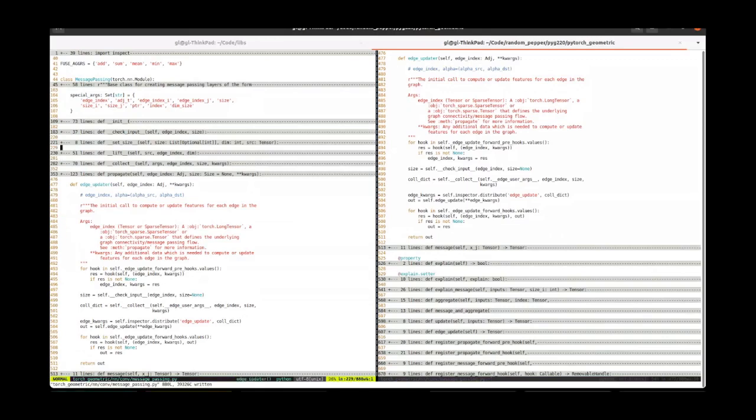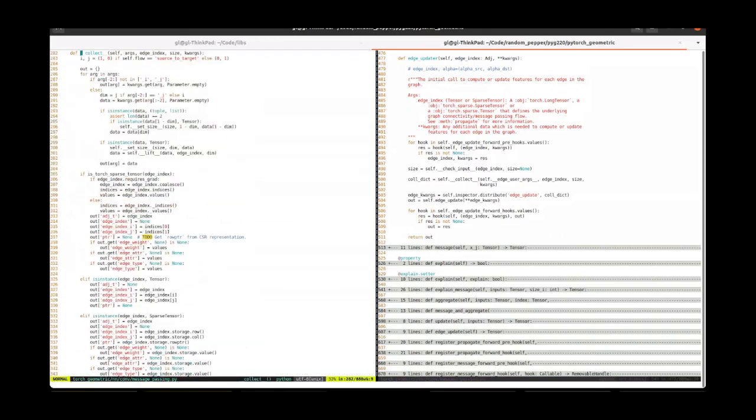So collect. We need the collect method. By the way, wait a sec. I guess it'll be easier for us if we not only read code but also execute it. So let's do the following.